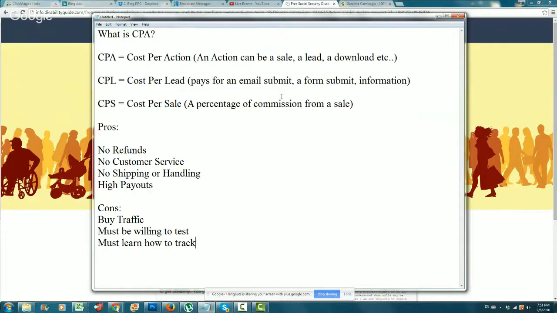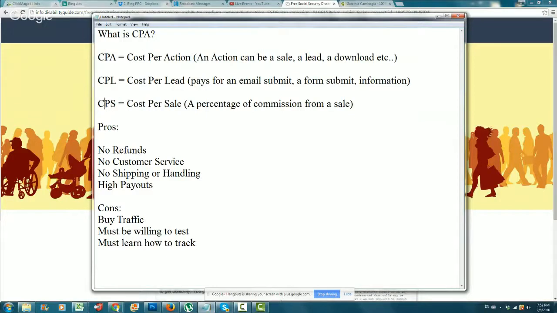I'm sure you've all been to an email opt-in form before. Sometimes companies pay money for those email submissions. So if you see an email submit online, companies will pay a couple of dollars just for an email address even. And then usually a longer form, I've seen payments go all the way up to $30 for a form. So they're paying for that information, they're paying for that data, and usually on the back end of a CPL, there's usually some type of sell offer in place, or they have a call center, right? Because they have to monetize that lead.